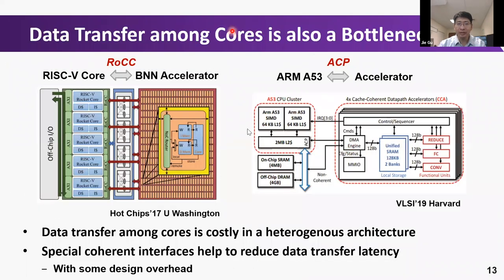In addition, it's very important to handle the data transfer, because in the conventional architecture where we have a CPU plus accelerator, people have to spend a lot of effort handling the data, because the data have to move between different cores. So in past work, people have proposed different kinds of coherency techniques to handle the streaming of data movement between different cores. Anyway, that costs overhead and also makes the design pretty complicated. And this is another reason we are trying to build something that is reconfigurable, so that our data don't have to move between different cores.